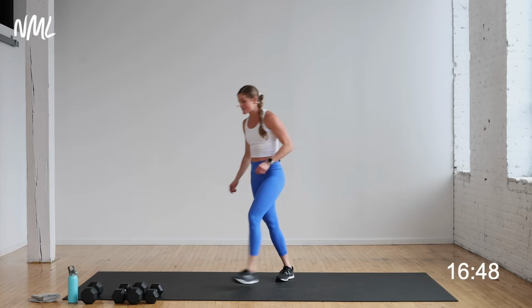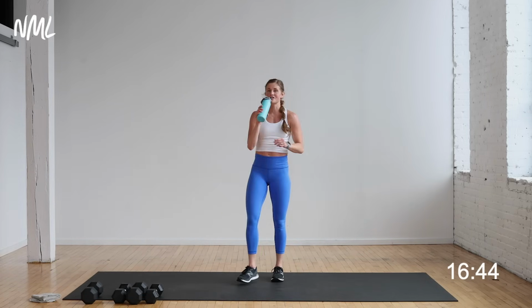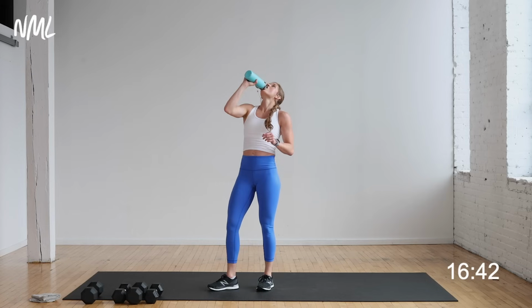5, 4, 3, 2, and 1, you're out. Nice work, walk it off, grab some water. Circuit one is done, you guys. Awesome work, moving on to circuit two. Take a nice little break here.